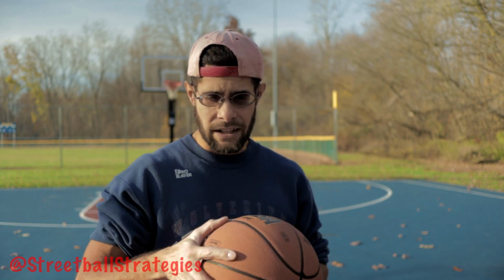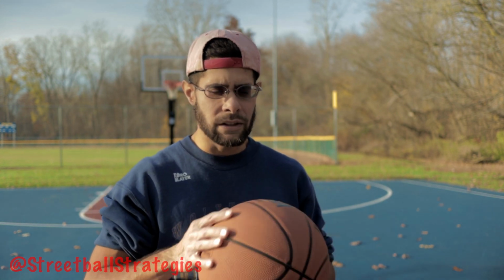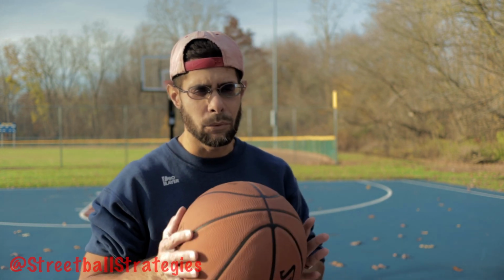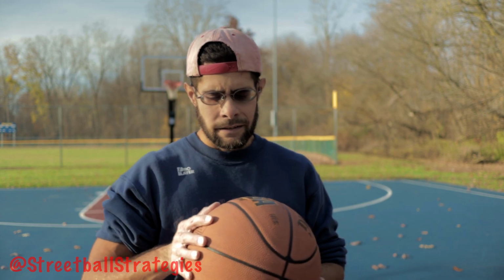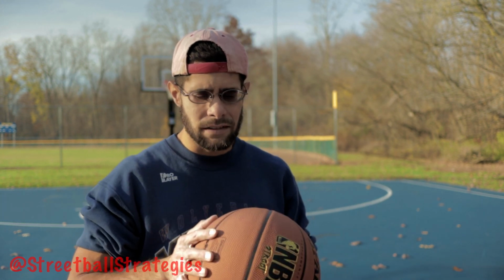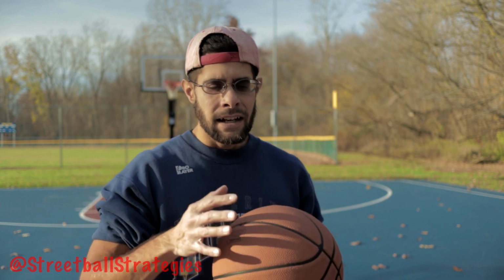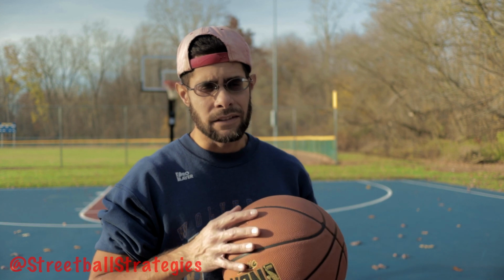So the way you tell good pebbling on a rubber ball is the aggressiveness of it, how pronounced it is, because you need a layer of pebbling that's going to get broken down over the first couple weeks of use. And if the pebbling isn't as aggressive when you buy a ball, if it's not as pronounced, then it's going to get worn down even quicker.